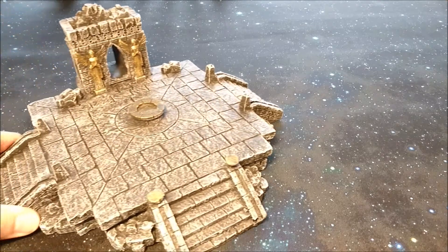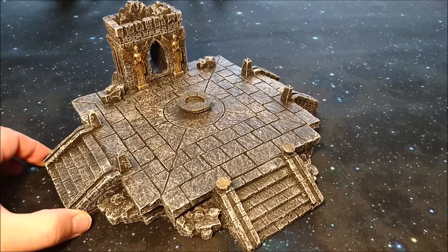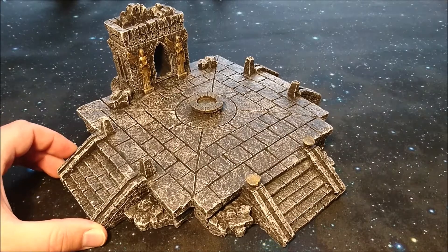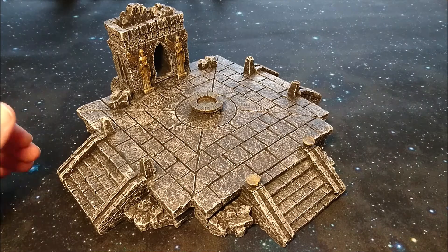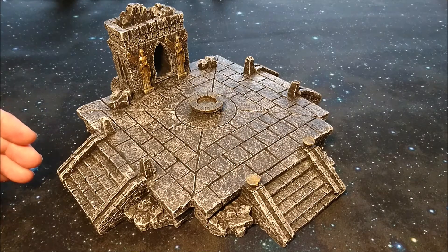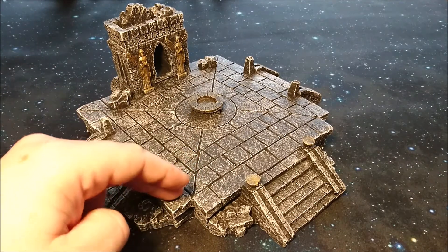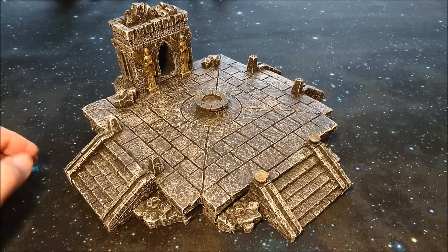It's the Altar from the Gothic set. It's pre-painted, and basically what you get is a pretty big altar which comes straight out of the box painted — dry brush and everything. It's open for you to paint it yourself, do a dry brush yourself, fix it up yourself — they use just one color here, one color there.